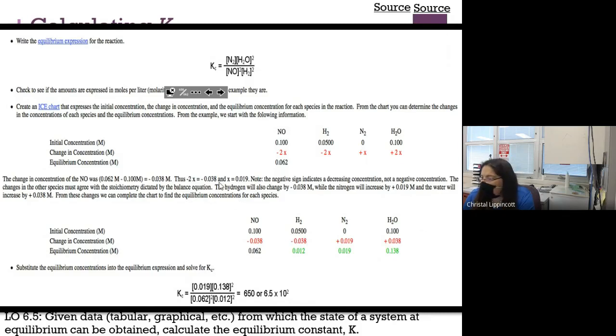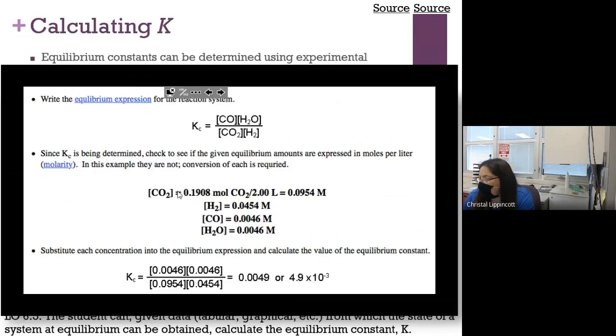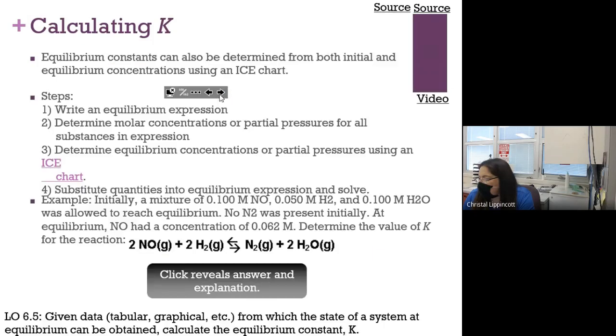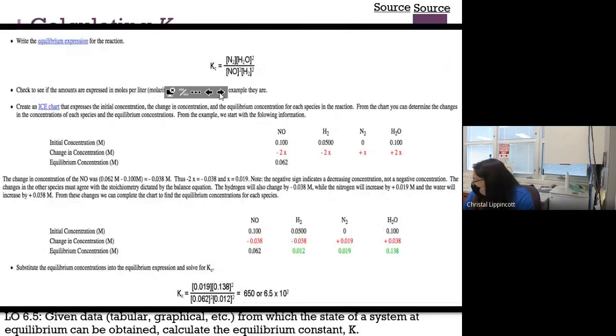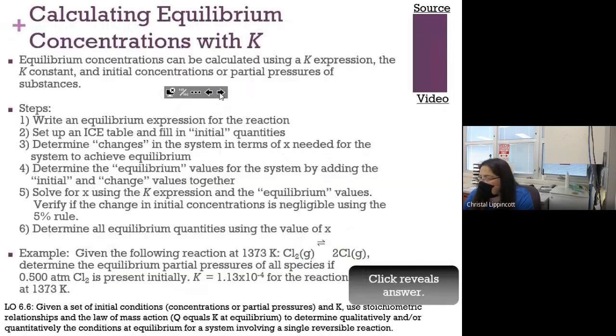All right, so Austin, we're working on, we just finished this problem on here, and we're getting ready to start a different one, unless they have questions on this one. Do you have questions? Okay. Remembering how to work your ICE tables? Good. Is this one on your sheet? Yes, this one's number 46 on your sheet that I gave you. So see if you can come up with the correct answer for this one.